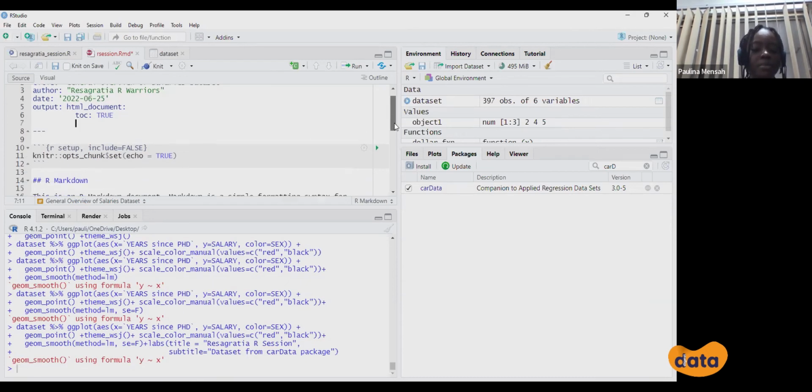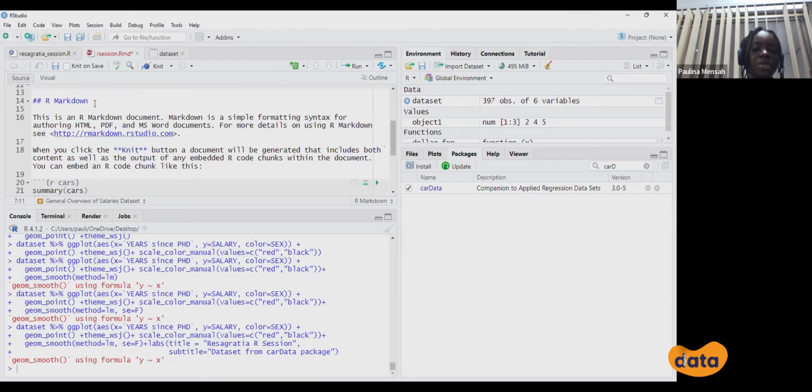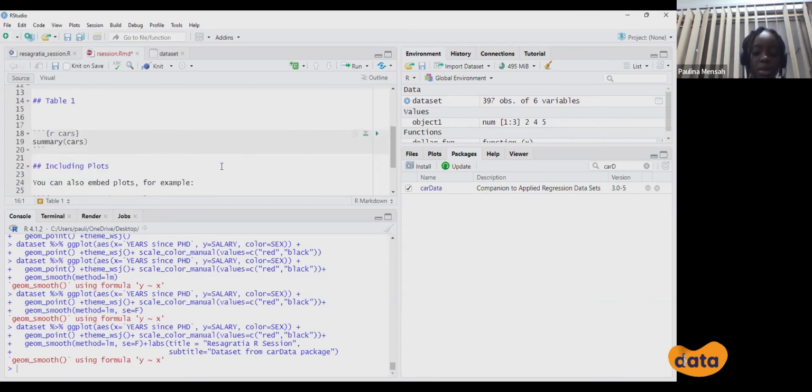And this is how you create the title. So our title will be table. And this is just text, so we can just clear this out and say preliminary analysis of the salaries.